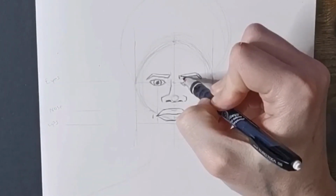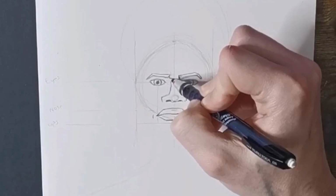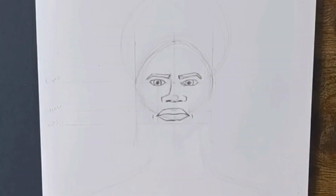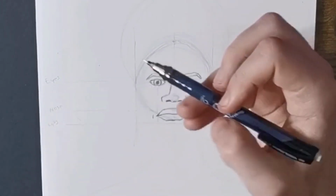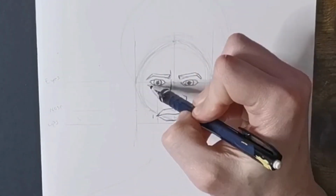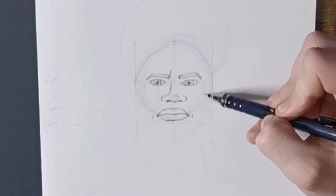So I've done them relatively thin. I might want to thicken them up later. Try and bring them a bit closer together in the middle. So now I'm just going to put a little line in line with the nose that goes above the eyebrow. And then we can start on his cheekbones.